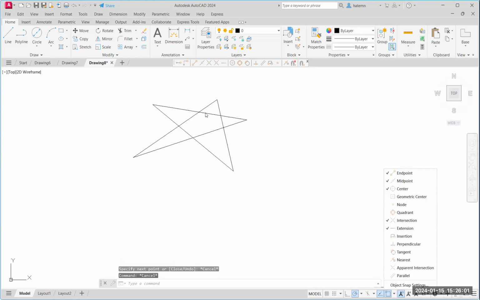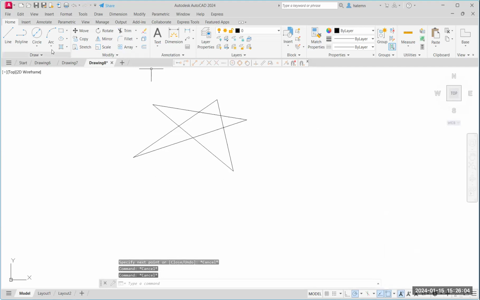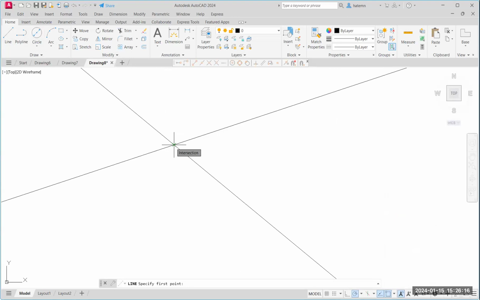So what that means is if I come in here and I want to create another line from, let's say, an intersection here. Notice how I'm snapping here, and there's that little X. I leave my cursor there. It says intersection. I can left click. And I'm just using the middle roll button to zoom in and zoom out.